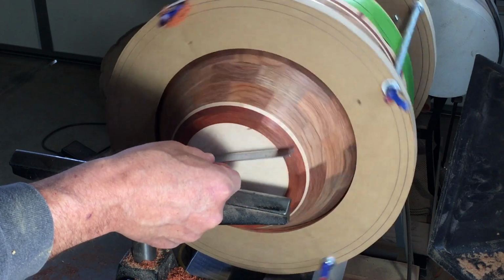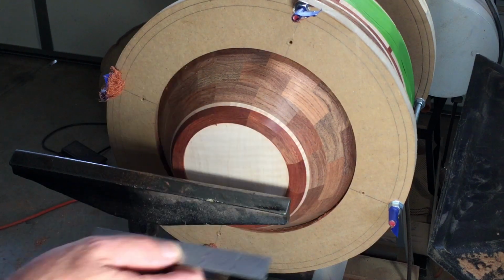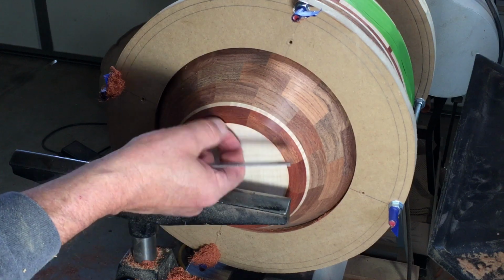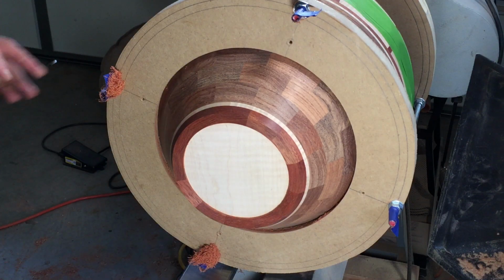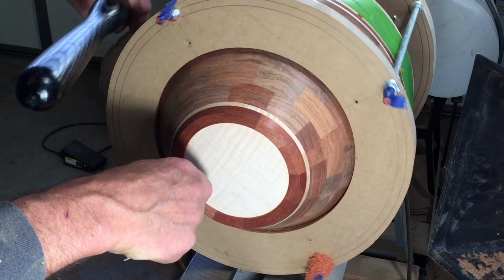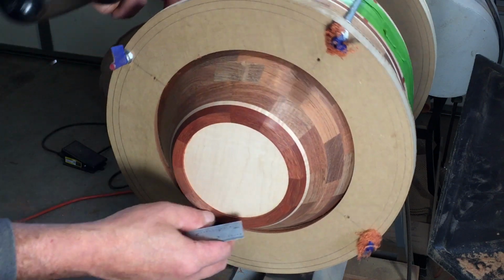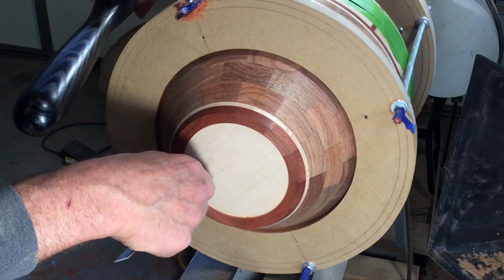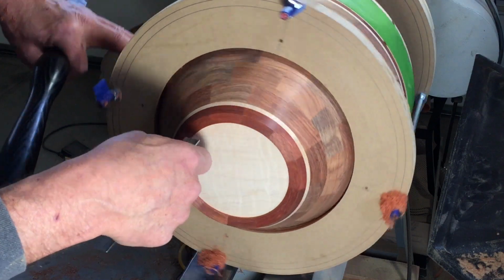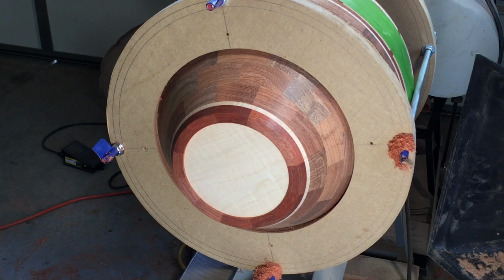There's a few little pieces that are kind of stuck on the inside there, and I used my little ruler as a little scraper to clean those out. Now, this was the last part of this video, so I didn't actually take a video of taking it out of the jig and standing it up. So what I'll do is I'll put a couple of pictures up next so you can see what the final product looked like after I got on 6 coats of that oil varnish, or that oil urethane that I showed earlier. So it came out with a nice satin finish. So we'll put those pictures up here next.